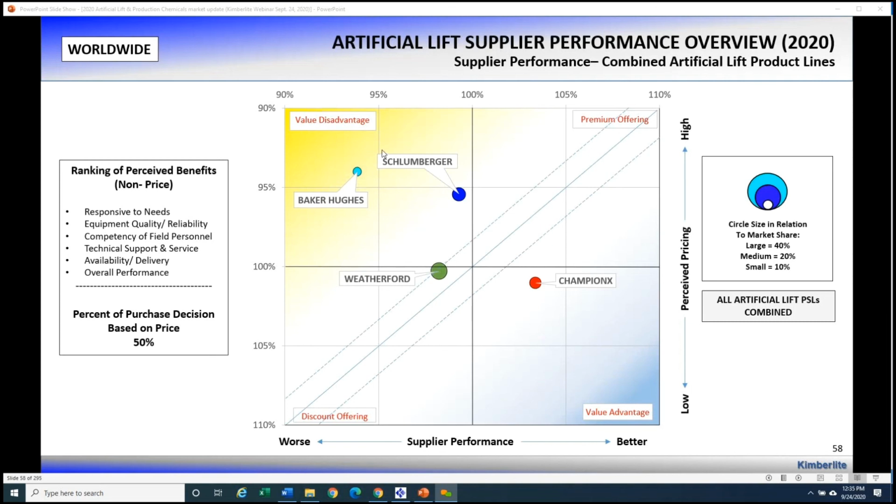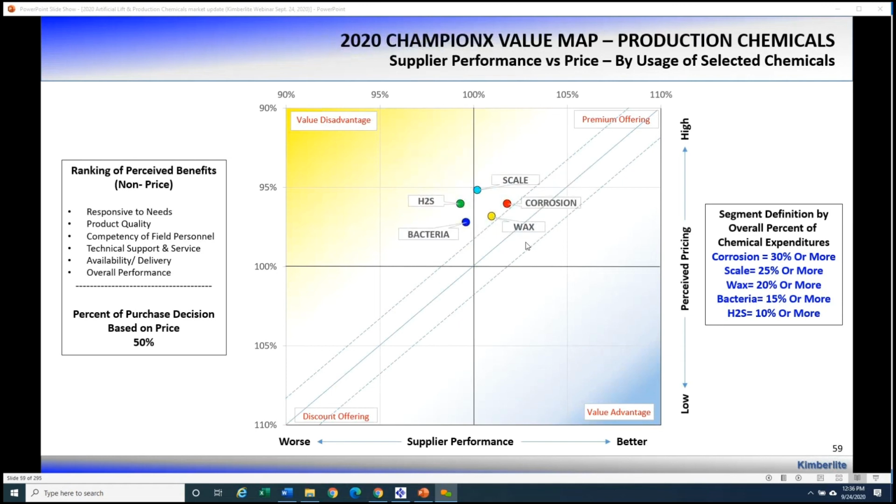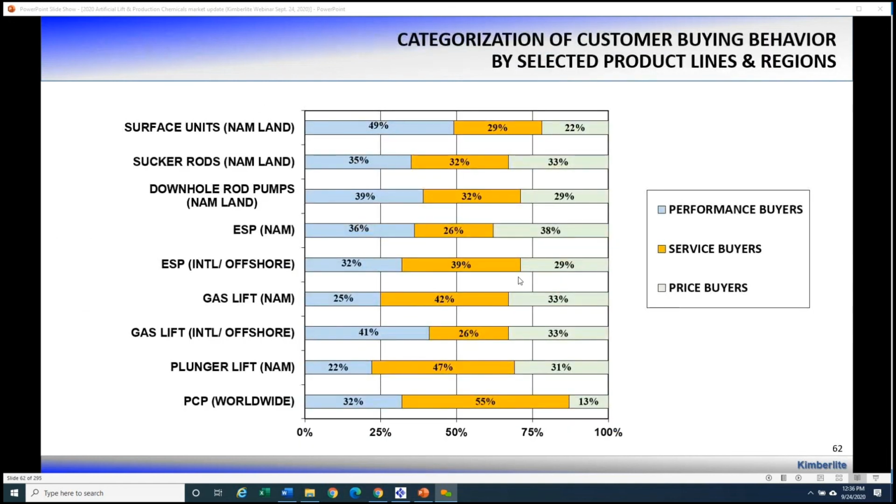Weatherford has good automation in the field, and Lufkin has good automation in the field. If you take a look at Baker Hughes, they have very good production chemical programs for scale, corrosion, and wax. So does ChampionX. And so when you start to take a look at where your solution sets could be, you're going to be looking for these operators that can provide hopefully more than just one form of lift, that can provide hopefully mechanical solutions and chemical solutions. Otherwise, you as an operator, you may have to go off there and interface with 5 or 6 suppliers to get what you need.